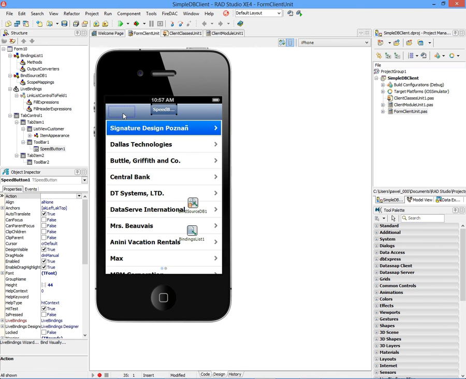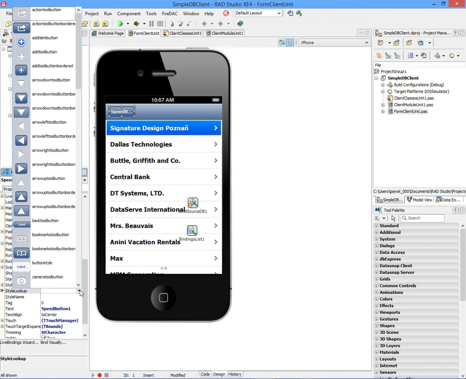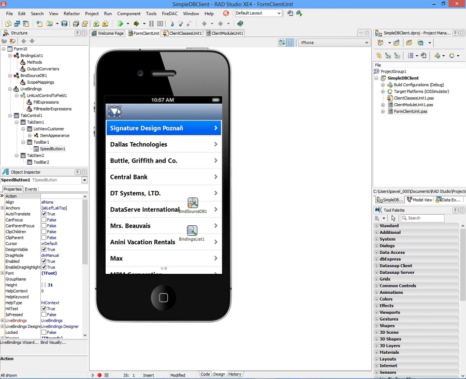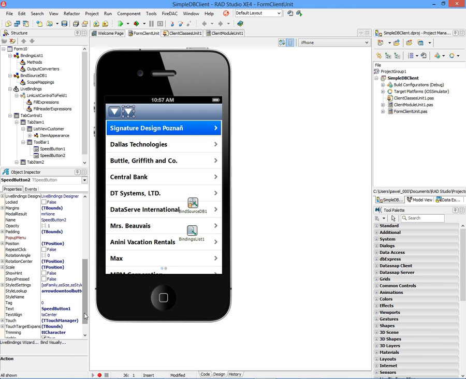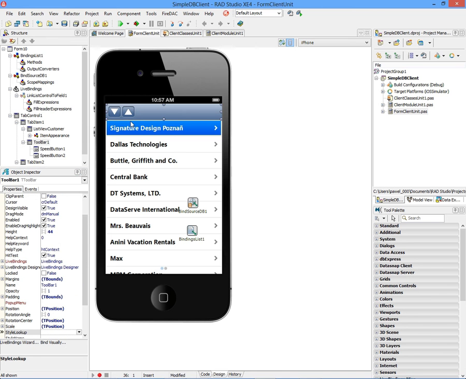Here I'm going to change the style of the first button to be something that would suggest that we are going down in the underlying data set, and I'm going to copy this button because I need two of them, and change its icon to suggest that I'm going up. I can directly choose arrow up tool button. Actually that would not work, so I want to select it from here like this. Okay, so I have two buttons.